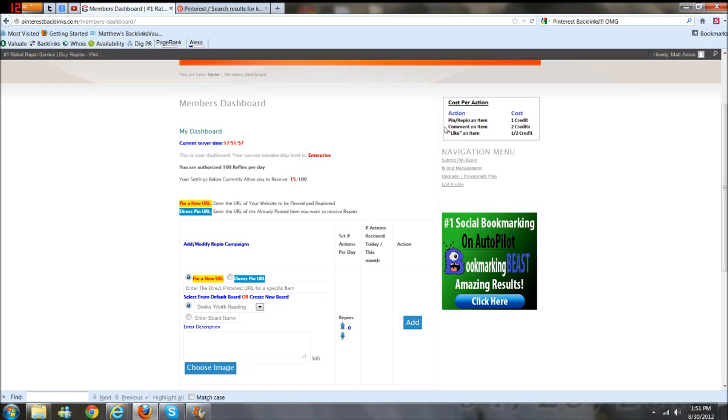And pinning and repinning is pretty straightforward. If we create it, we create the pin and then we repin it. Or if you submit a pin, we will repin it, and each one is 1 credit. And comments, they're an added feature on Pinterest. We highly recommend that you do this as well. It's a great social signal and shows that your pins are very active. So everything in moderation. Of course, pins and repins are the focus of the system. You want to make sure that you get a couple likes and a couple comments as well.